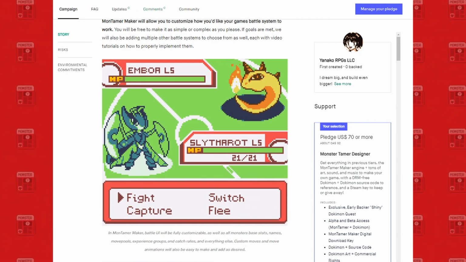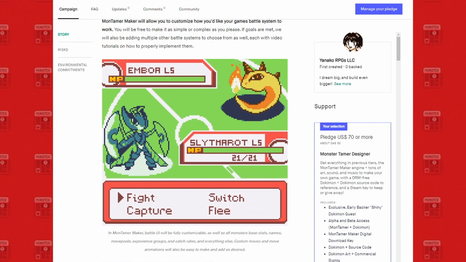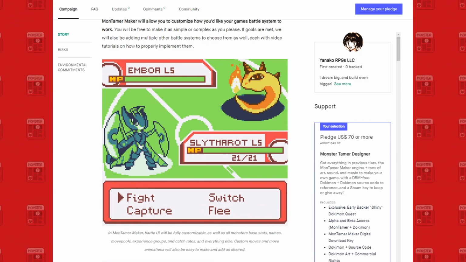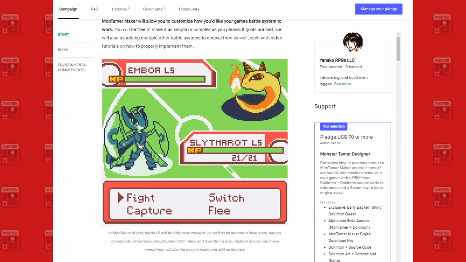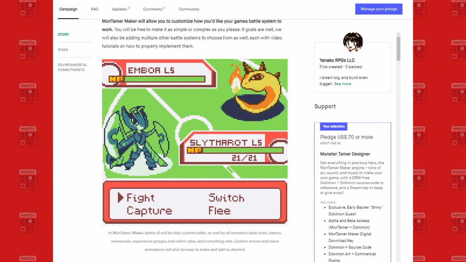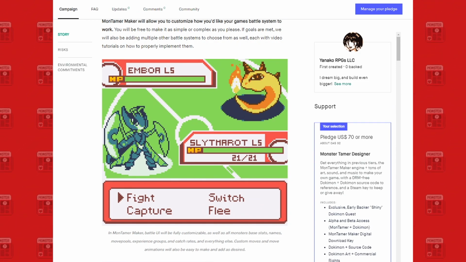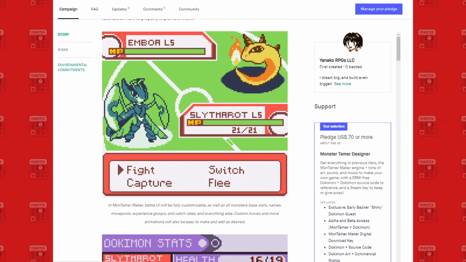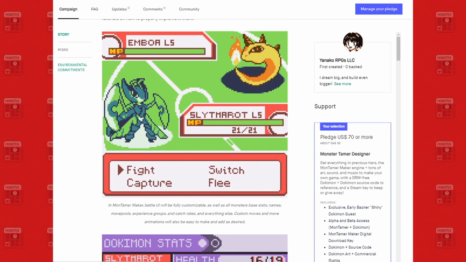Now, this is just like a basic thing. I know there's like the thing in the middle that looks like a Pokeball. I think this is actually taken from the Pokemon fan game that Yanako's making. So I think that's why it looks like this. Yeah, I don't know. This background might not be a good idea because people are going to instantly be like, oh, it's a Pokemon clone maker.